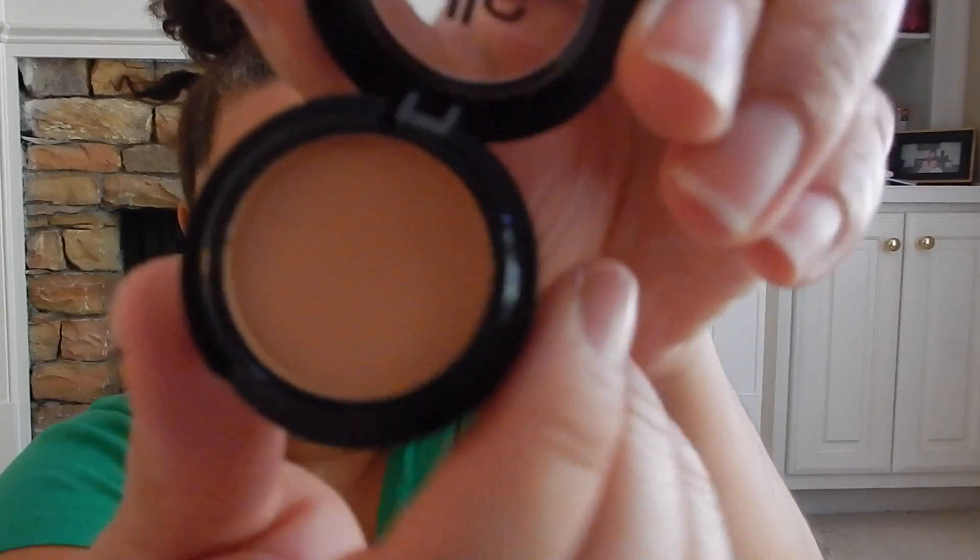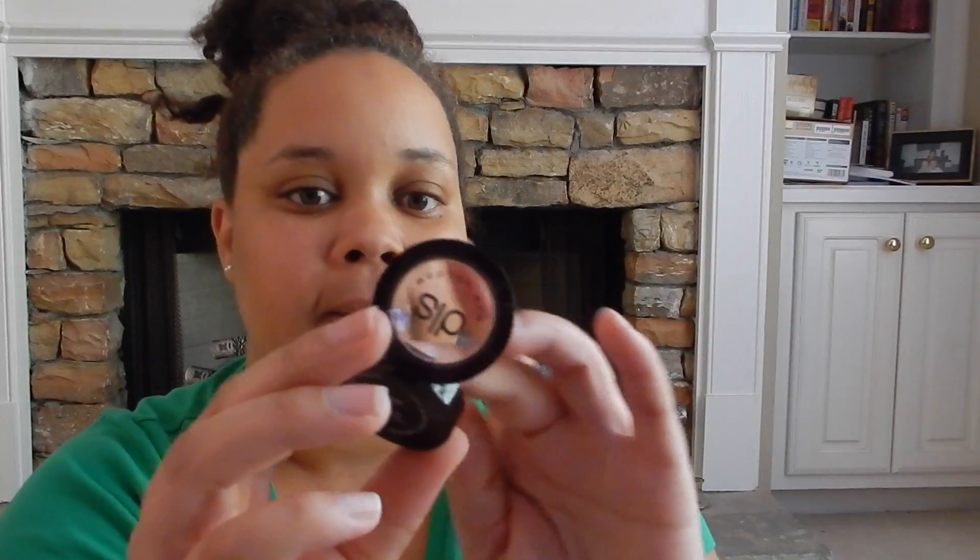The first thing I see is DLS — Dirty Little Secret. Let's open it up. It looks like it's an eyeshadow. It's powdery and I think it would have a lot of fallout on the brush, especially since it's already falling out on my hand. I don't know if you can see that — I put it right there. Excuse the ash, y'all — been washing my hands a lot lately.